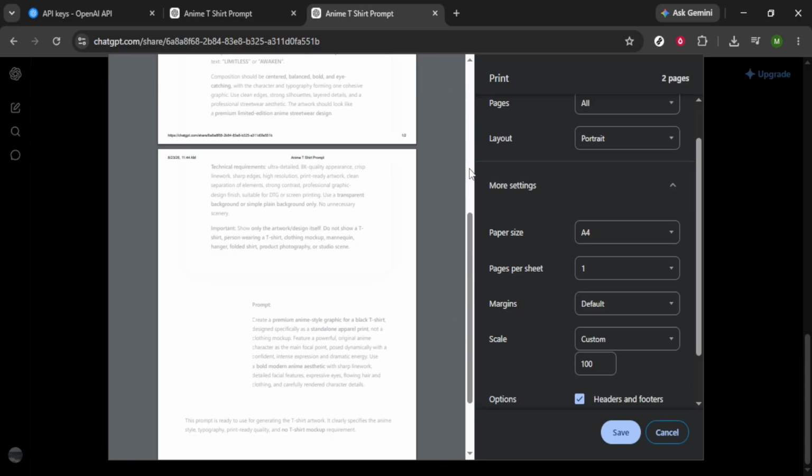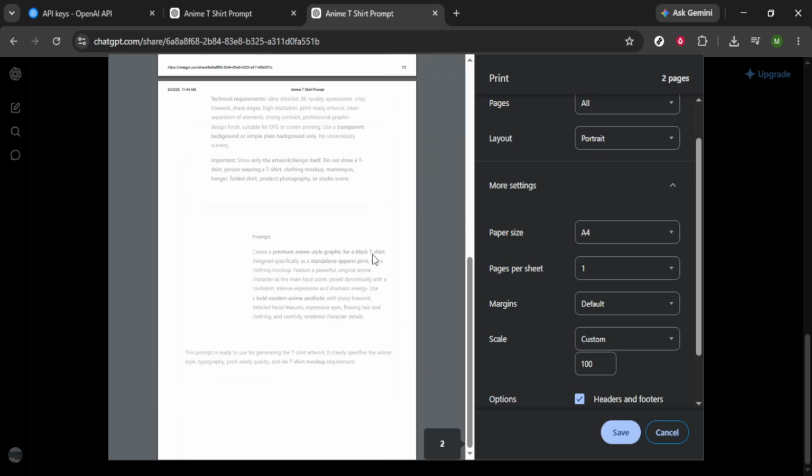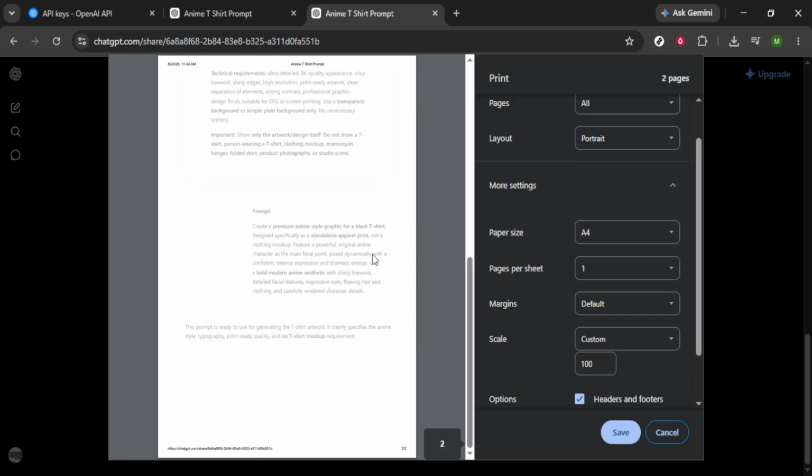Now remember, currently this method isn't suitable for chats that include images. So, if you've had a visual discussion with ChatGPT, you may need a different way to capture those details. But don't worry. For straightforward text conversations, this method works beautifully. So there you go. The next time you have an enlightening conversation with ChatGPT, or need to reference a past dialogue for any reason, you'll have this method at your disposal.